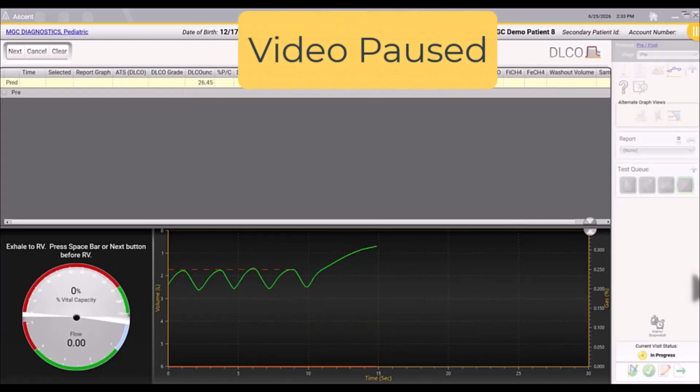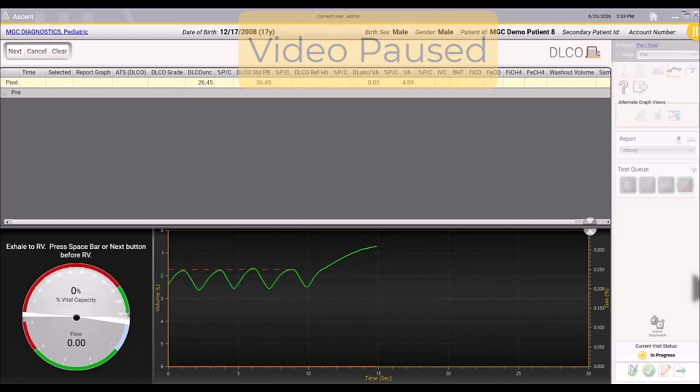volume. While the patient is exhaling to RV, select the Next button in the upper left of the screen. Selecting Next will automatically close the distal piston in the system head and open the demand valve only after the computer sees a plateau. For those who want more control of the system, or for patients who do not necessarily follow directions, you can also select the Next button once you see a plateau on the volume time graph. This will help ensure the patient reaches residual volume prior to closing the distal valve.